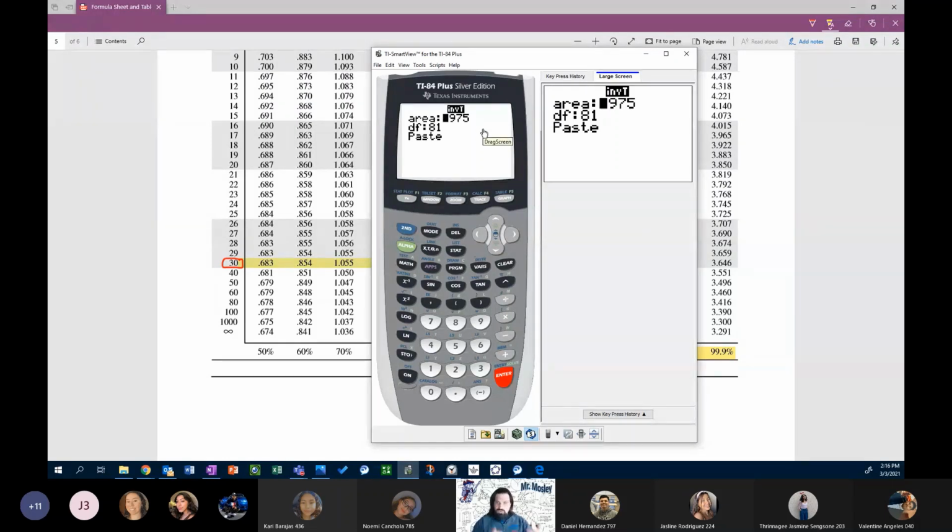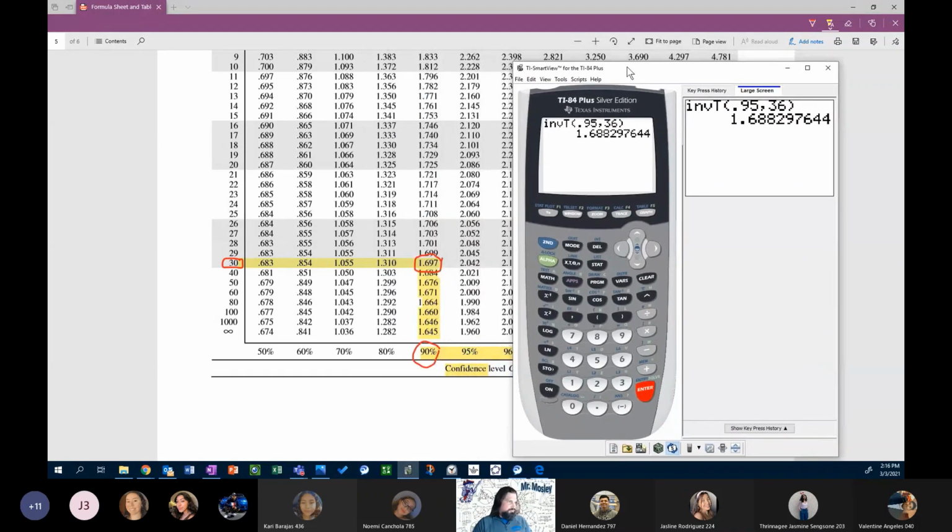So with a 90% confidence interval, the area is actually going to be 95. So we're going to use 0.95, I believe, if I'm remembering how to do this correctly. Our degree of freedom for this example was 36. So I can actually put in 36. All right, and so we get 1.688, which is a lot different actually. I may not have done that correctly.